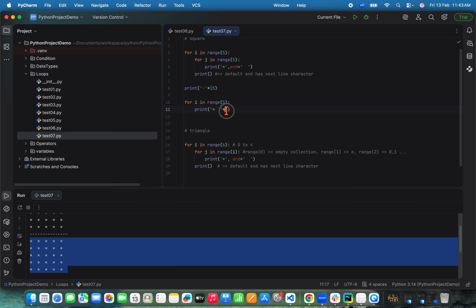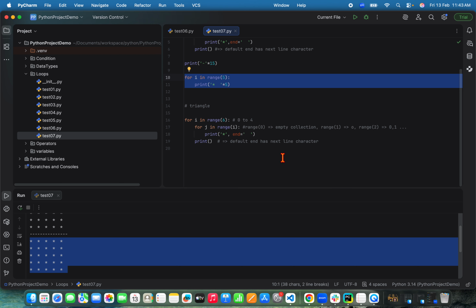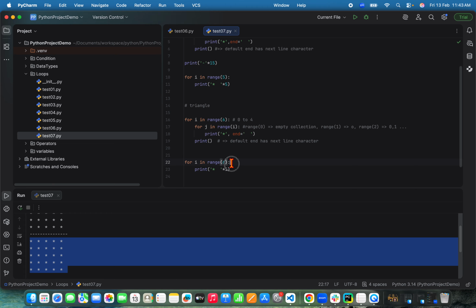So here this 5 is static, it is not dynamic. If I want to print a triangle using the same method, then I simply go with i here. If I make it i, what will happen? First time the star will be printed 0 times, so nothing will come. Second time the star will be printed 1 time. Third time the star will be printed 2 times. Likewise, it prints until the range.